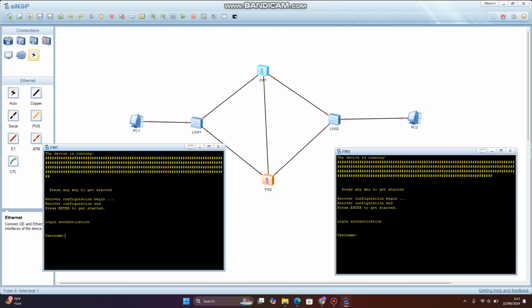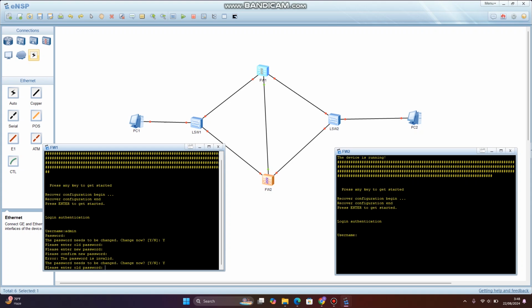Okay, now we are gonna do some authentication with, of course, the default username admin and the default password admin@123. We're gonna change the password. I think I input the wrong password.